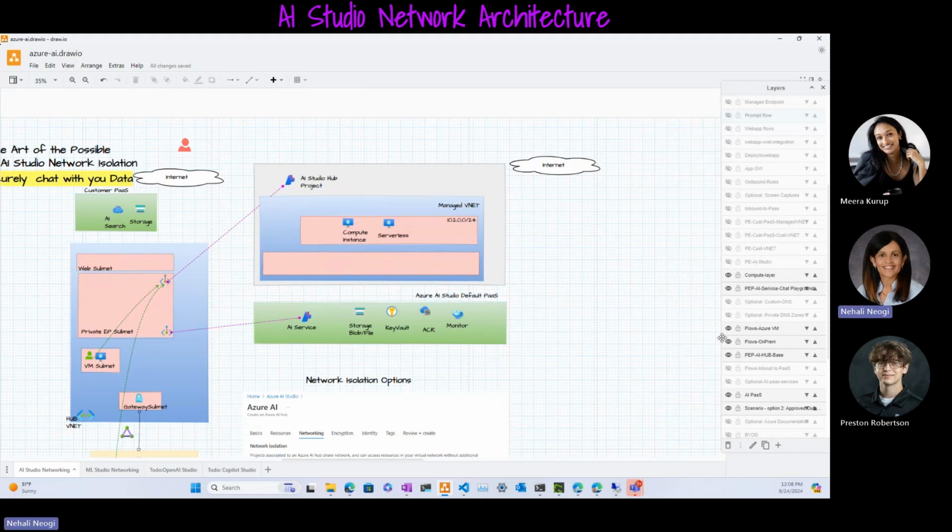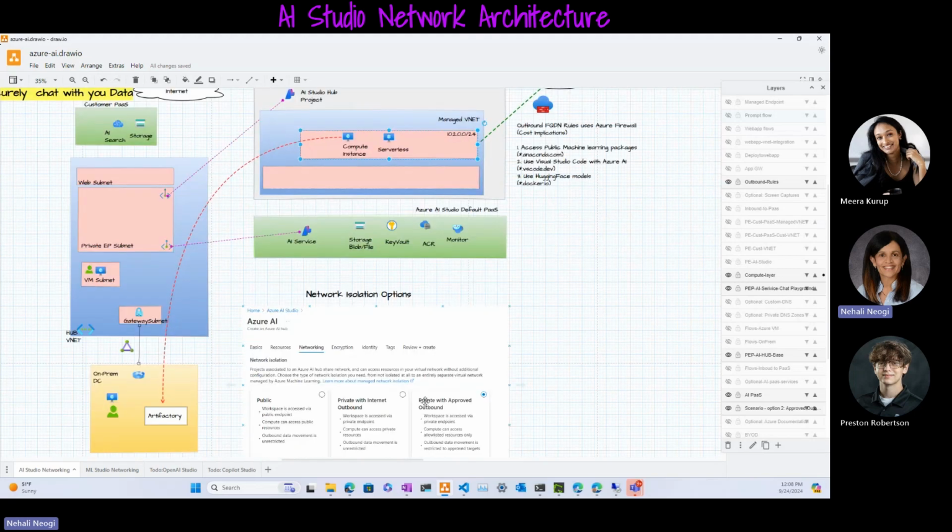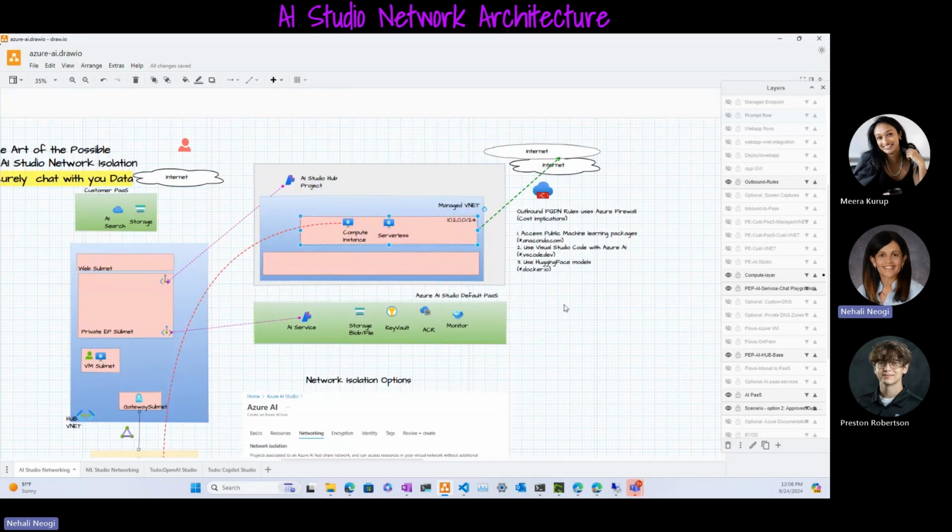When you think of outbound from the perspective of the compute, with this network isolation mode, private with approved outbound, for anything that you want to allow, any FQDN or private endpoint that you want to connect to, you need to add rules in the outbound rules section in the portal, like I showed you earlier.